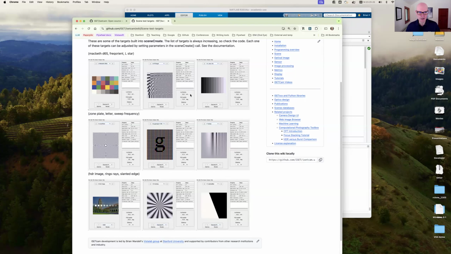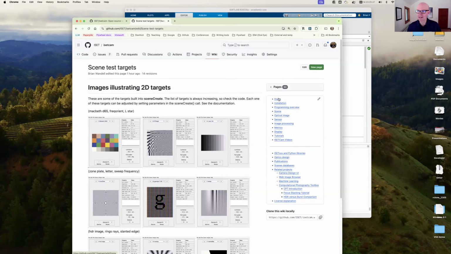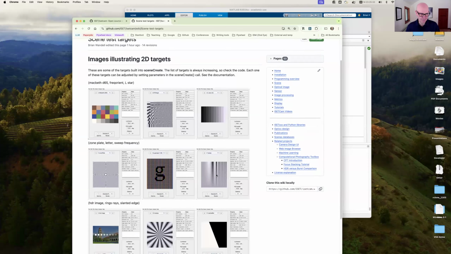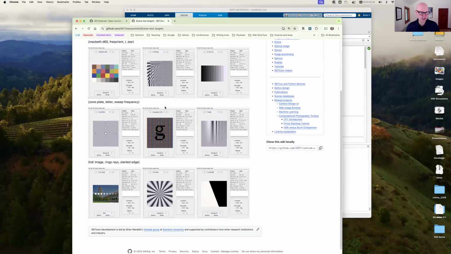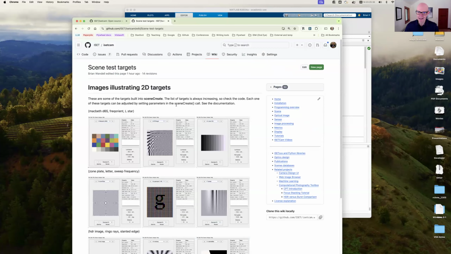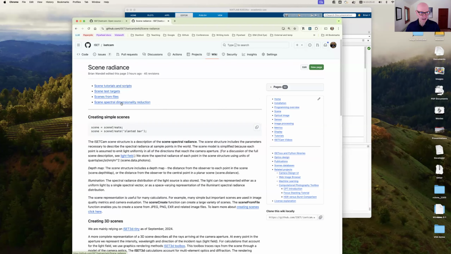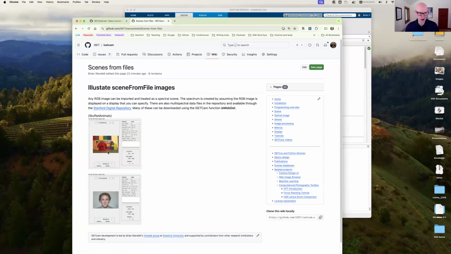So there are test scenes. They're the ones that the psychophysicists use, like these spatial frequency charts and so forth. And then there will be much more complex scenes, scenes that involve objects and faces and so forth. And David's important case of scenes that come off of displays is, for some people, really the most important one.